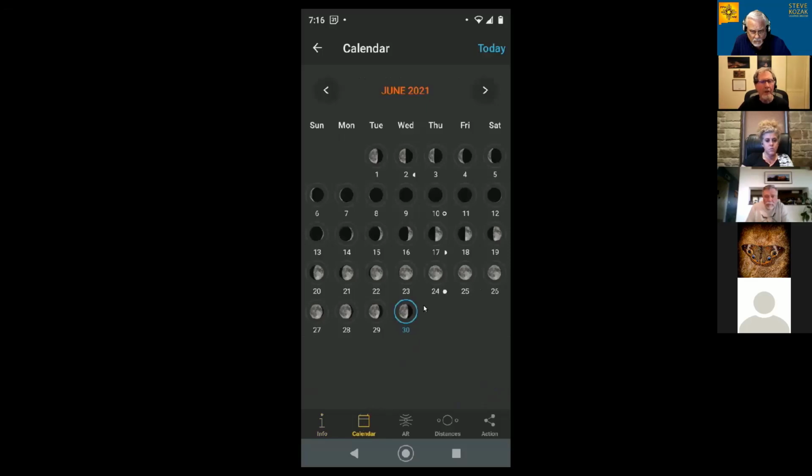When we come to the calendar, we see that we just had the new moon here. Let's go to the next month. See this little open circle on number 9? That is the dark of the moon. So what that tells me is that anywhere in all of this time, I can pretty much do a Milky Way without the moon. And then here's the full moon. So that's how we use those dates.